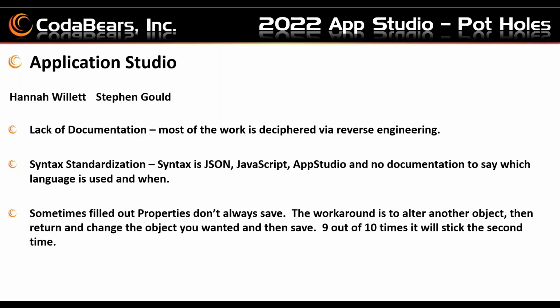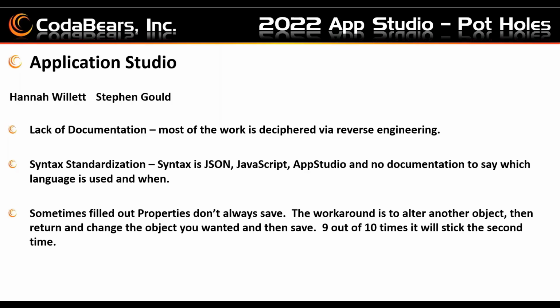So finding out which language you need to use and when is going to be trial and error for people. I'm sure Epicor will eventually come out and say, okay, when you're doing a condition, this is your language. When you're doing an object or a control and you're setting a property, you want to use this language. This type of documentation is heavily missing and is what Hannah and I are requesting from the software.